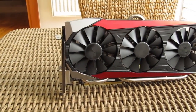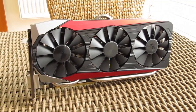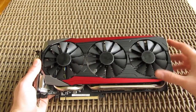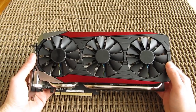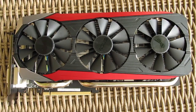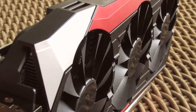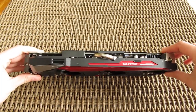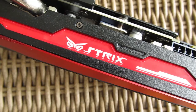Some of you probably already recognize this cooler design from the Asus GTX 980 Ti Strix model, and in a nutshell they've basically put the same cooler onto the R9 390X model. This really massive cooler and its black and red color theme remind us a bit of Republic of Gamers branding, although the Strix logo on the top says otherwise, and it actually glows when turned on.